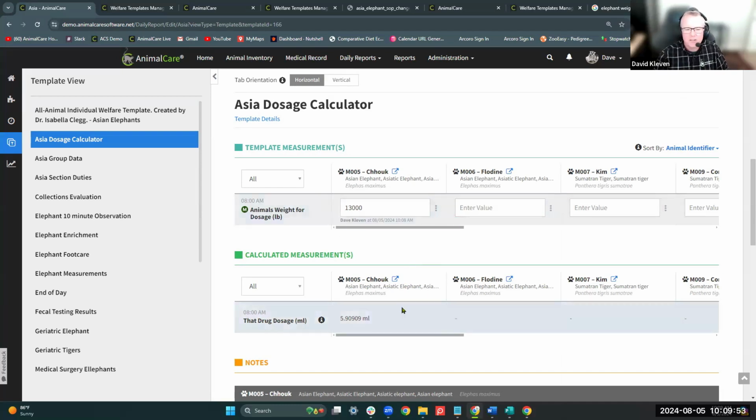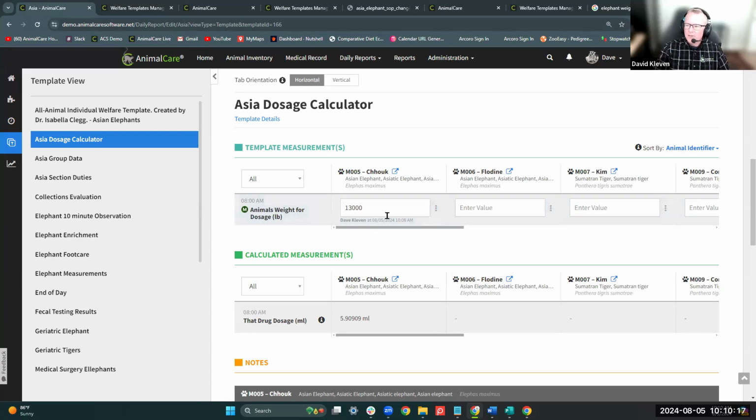That way, if you're entering in a weight and the veterinarian's there and they need to dose the animal, since usually they're going to need to have the animal's weight in kilograms or grams anyways to figure out dosage, you can set it up so the software will do it for you. You can do this with any calculation that you typically have to run, right? As long as you put in all the values.